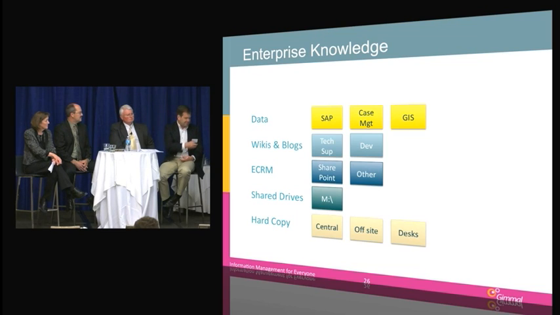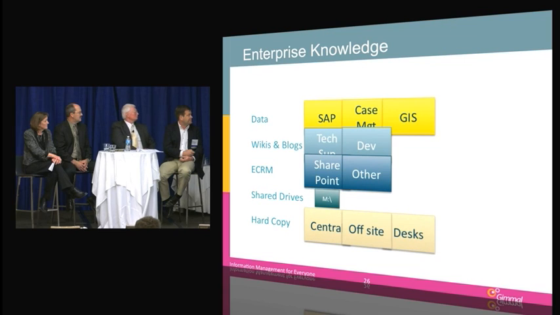So I want to change this picture just a little bit, and this is what it looks like based on how much we actually know about each of these repositories. You'll notice that all of these things grew except for the M drive. If you have a database system out there, we know who the users are, we know how big the database is, we know how many records there are, we know huge amounts of information about the structure of that database or that wiki blog or that ECRM system. But what we don't really know is much about the M drive.